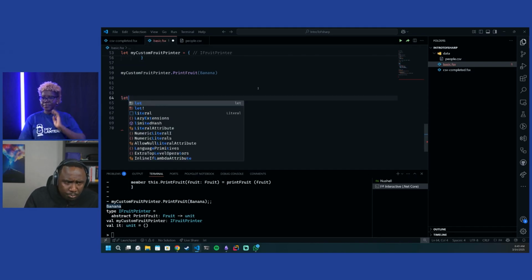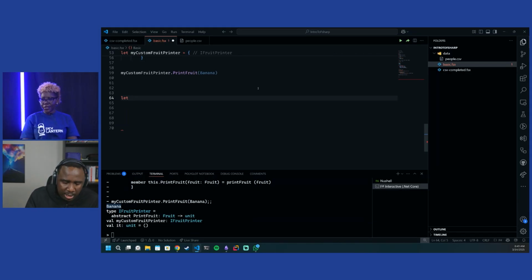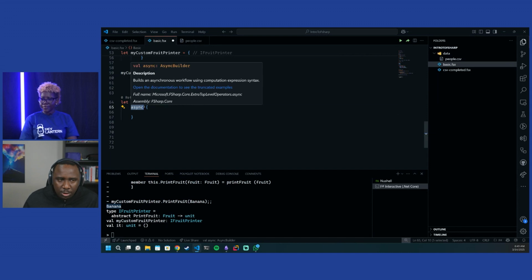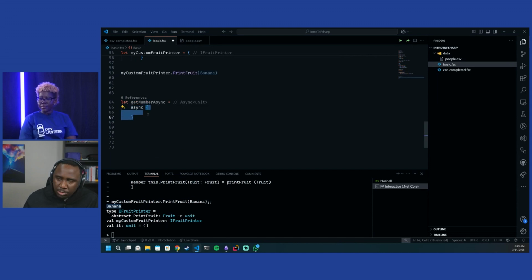Say, for example, I want something to run in an async fashion. So I will say get number async, and now I will just type async here. Async starts the computation, and then inside I can put my expression. A nifty way to think of this is the LINQ syntax in C#. You know the LINQ syntax where you say from this in this and so on. That LINQ syntax is a computation expression. In other words, it's a language inside the language, if that makes any sense. You have your regular C#, then when it gets to the LINQ, you can write workflows, like write this SQL query and execute. The same thing applies to F# as well.